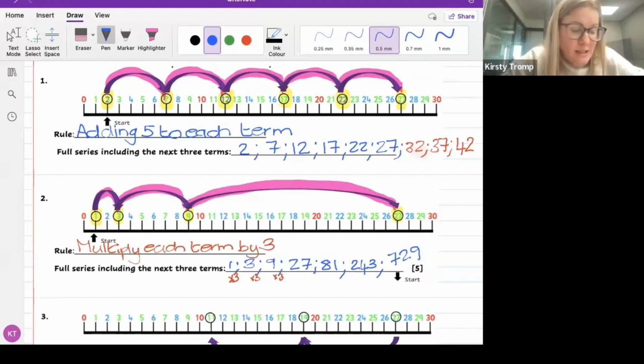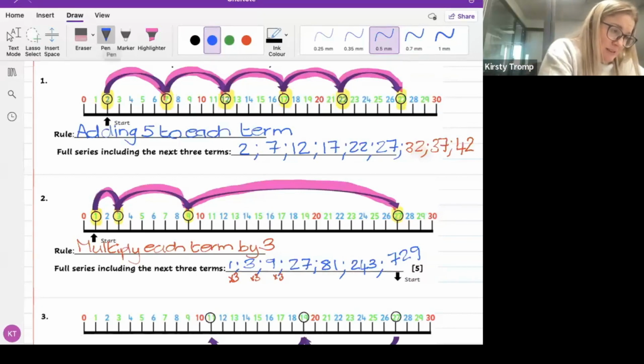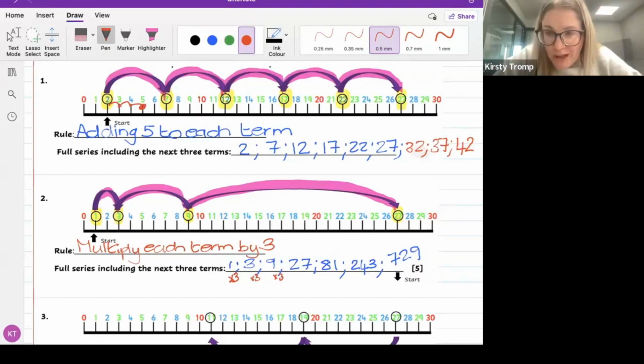So they want me to see what's happening with those numbers, Kwanda. So you tell me, Kwanda, what's the difference between 2 and 5? How do I go from 2 to get to 7? What must I add to 2 to get to 7? 2 plus 2. What's 2 plus 2, Kwanda? Oh, ma'am, 3. Okay, but if I say 2 plus 3, that's going to give me 5. Good. So what number am I at? Let's go see. So if I say plus 3, I'm going to go 1, 2, 3. It's not going to work, hey?